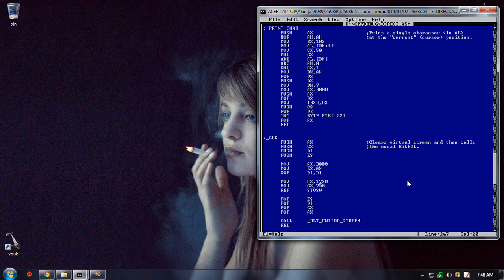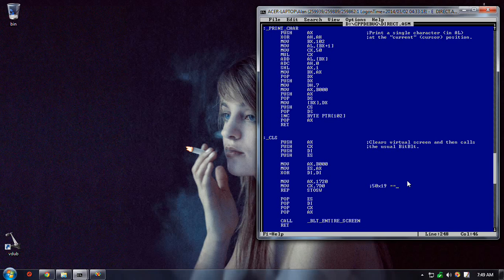background blue, foreground white, and the number I just worked out for the entire screen. An 80 by 25 works out to 80, which is 50 hex, times 25, which is 19 hex, times 2.